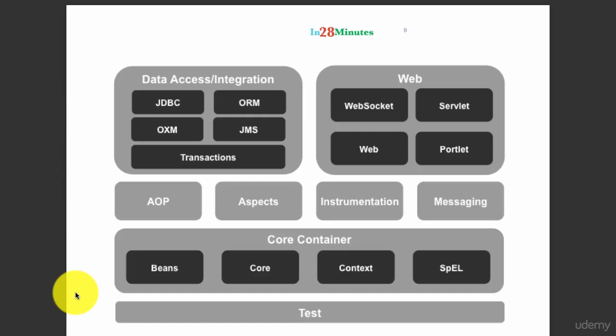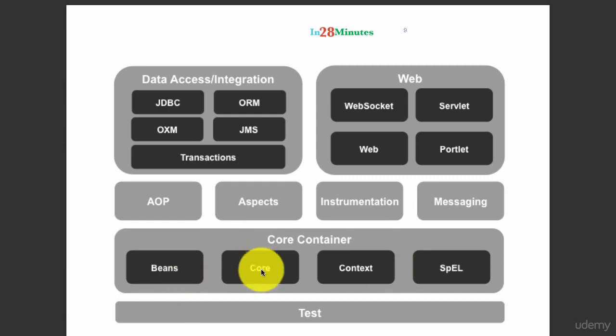So Spring is not really one big framework. It's not like you have to use the entire Spring framework or you don't use it at all. Spring is built in a very modular way, and this enables you to use specific modules without using the other modules of Spring. Until now, whatever we have been using is the core container of the Spring framework.